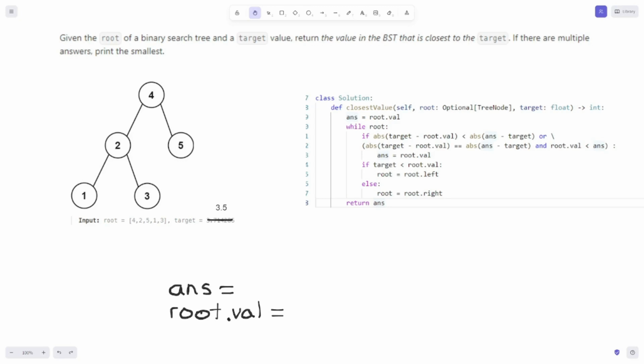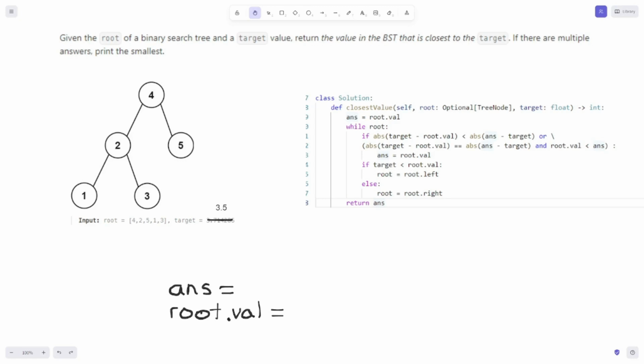And there's also an edge case that checks that if the two values are the same, we pick the smallest of the two nodes. We'll get to that in a sec, but we then have this other conditional that checks if the target is less than root value. Okay, this is important because let's say we find the difference and we redefine what answer is. What we then want to do, if target is smaller than the root value, this means that we can find potentially another node with a difference that is smaller than the current answer.